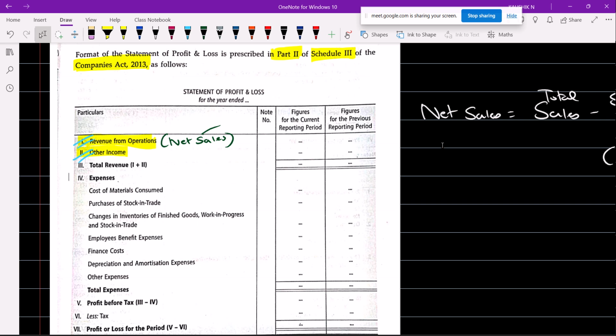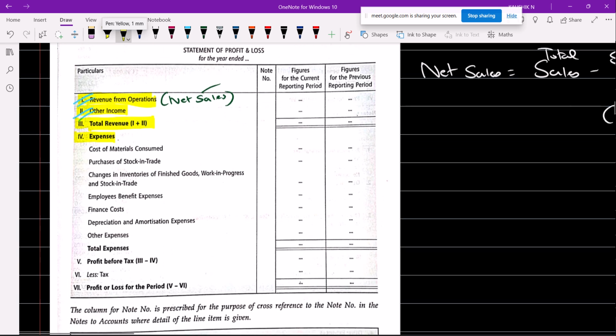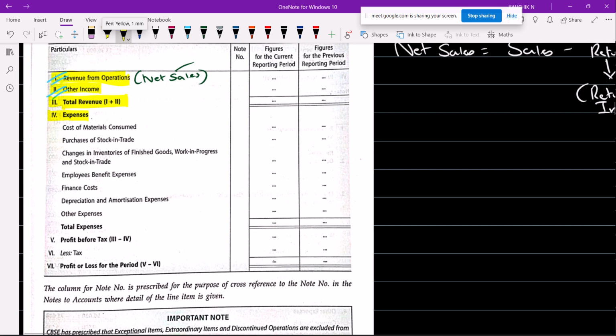When you club these two, you'll get total income, which we call here as total revenue. So we call this total income. That's nothing but your total revenue. So total revenue consists of both direct and indirect items. Now comes your expenses category. Remember, for the expenses category, you need not mug up the items. Again I'm saying, even for the statement of P&L, the items should be in the order. You cannot change the order as you like. So now comes how to remember these many items in the order.